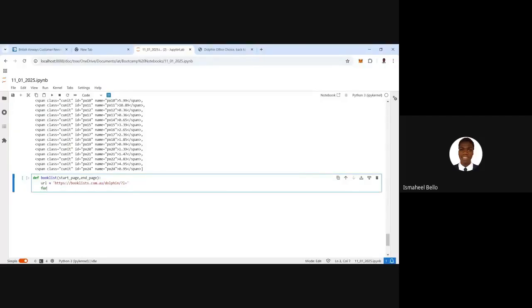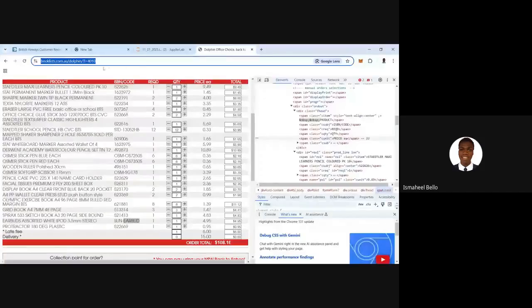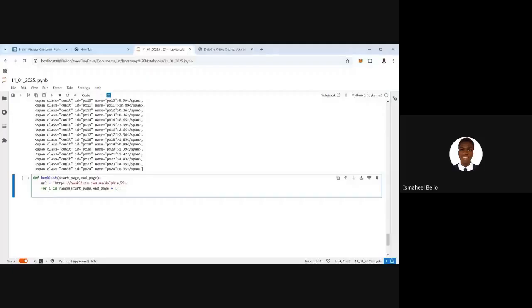So we are going to say for i in range start page, comma, end page plus 1. If, for example, you want your page to stop at 4030, when using this for loop with the range function, if you stop at 4029, we need to put that into consideration as well. So for i in range, start page, comma, end page.